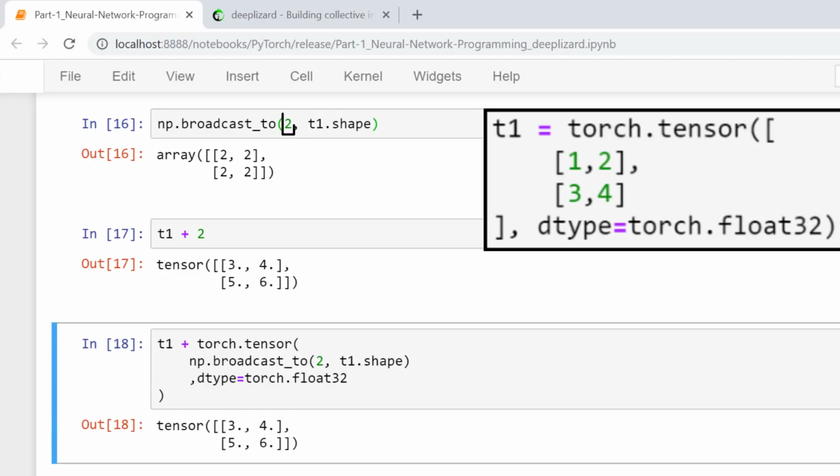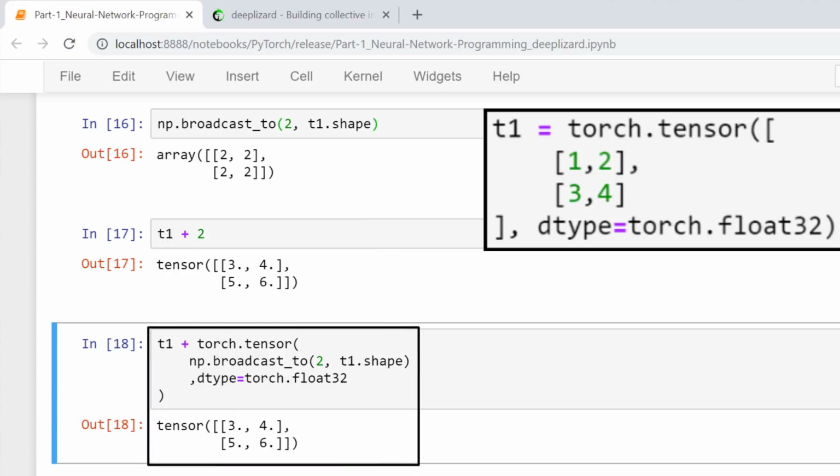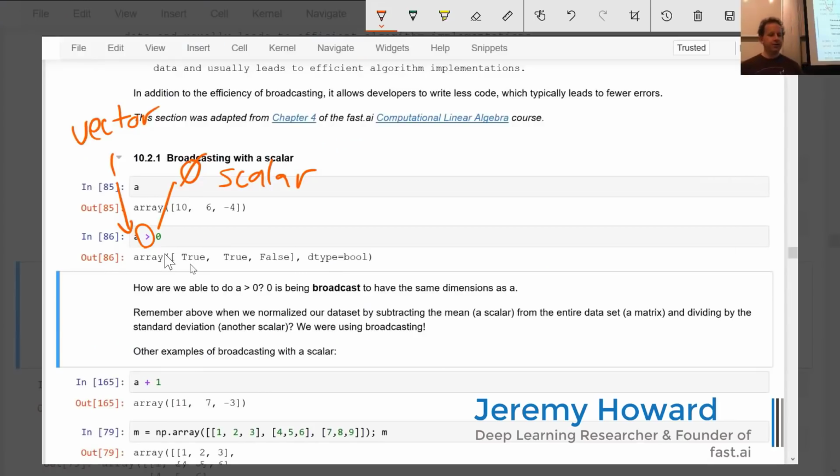So the scalar value is transformed into a rank 2 tensor just like T1. And just like that, the shapes match and that element-wise rule of having the same shape is back in play. This is all under the hood, of course. The piece of code here paints the picture, so to speak. But what it's actually doing is it's taking that scalar and copying it here, here, here. And then it's actually going element-wise.